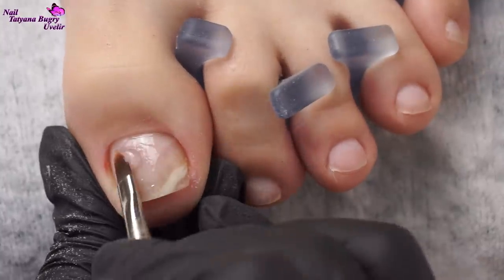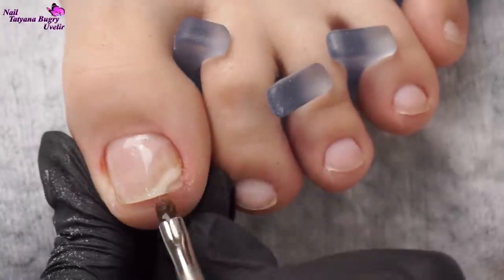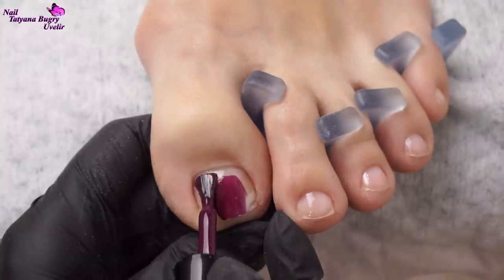I'm just evenly spreading out the gel now to eliminate any of the nails' unevenness. And then we'll be painting our toenails today in a beautiful deep eggplant.